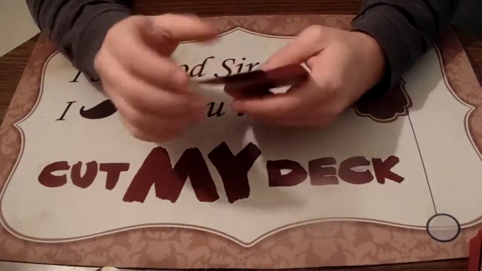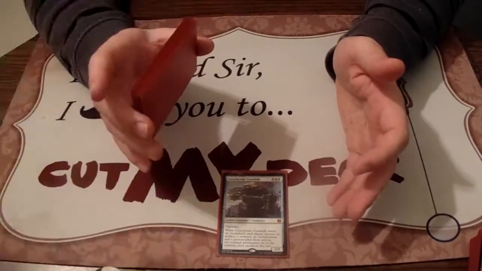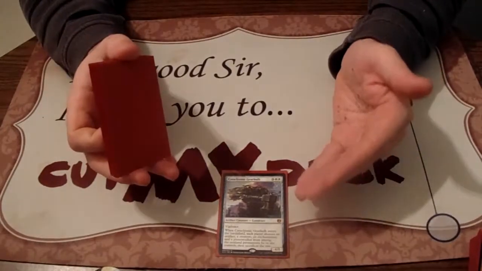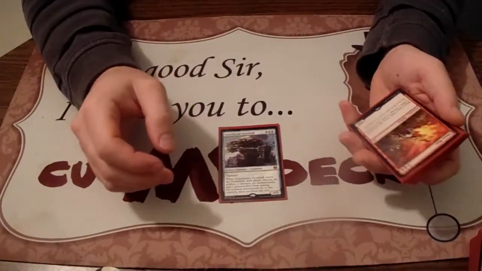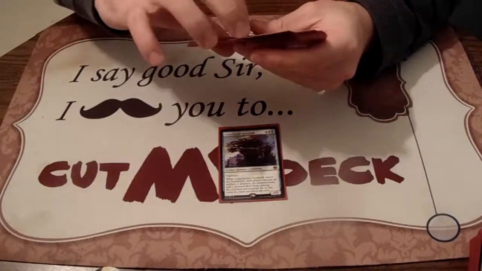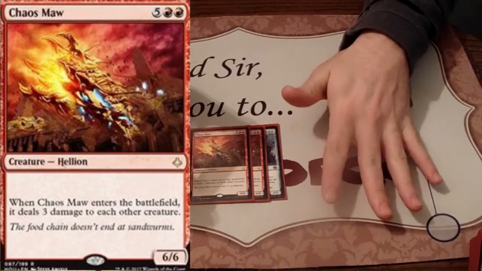One of the cards that we're going to be siding into is a Cataclysmic Gearhulk. This card is going to kind of decimate any kind of energy deck or any aggro deck, really. You're going to be putting a big body onto the board and taking away a lot of theirs. He also offers another refurbished target, so that's pretty good. We're going to be tossing in 2 Chaos Maws. Again, this is mostly for the aggro matchup.